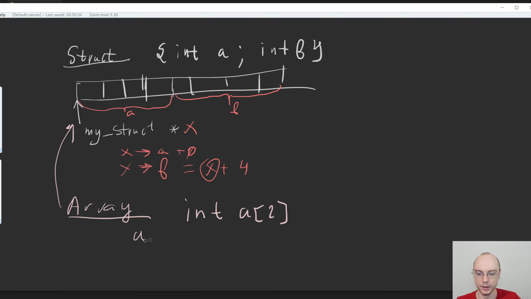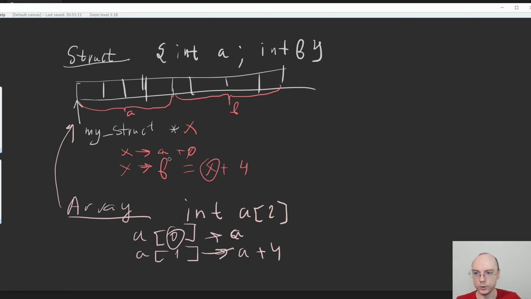I can say a[0], which is going to be just a, and then a[1] is just a plus 4. So it is exactly the same math. The only difference between structs and arrays is that in arrays you must have uniform members, and in a struct you can have non-uniform ones, and also in an array you don't have names for them. You just use indexes for referring to each of the items.